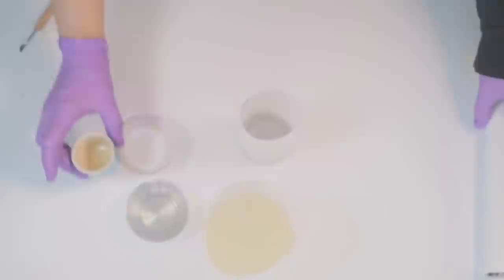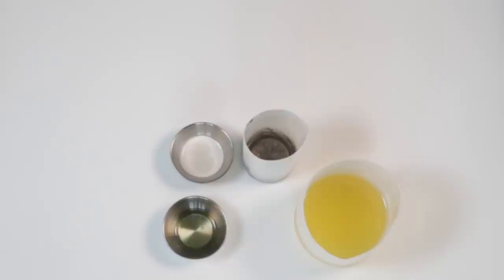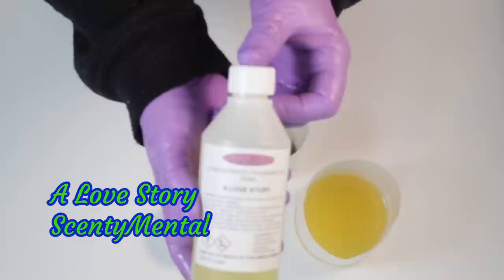Let's move on now and make the moon itself. So I've got the colours that I need for this. I'm using some titanium dioxide and some more of that antique silver. I am fragrancing my embed and I'm using A Love Story by Sentimental.